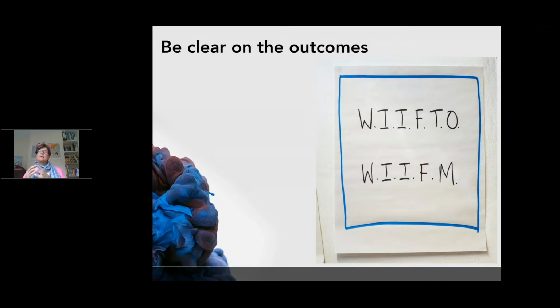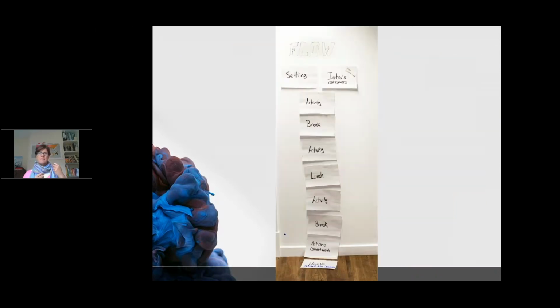So is this a 90-minute session? Is this a half day? Is this 4 hours? Is this a full day? Is it 2 days? And something I've started to do, if you see this picture on your screen, is chunk my time up. And I find it really helpful to draw out visually the potential flow of a day that we have available to us.